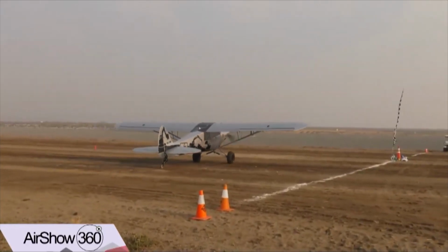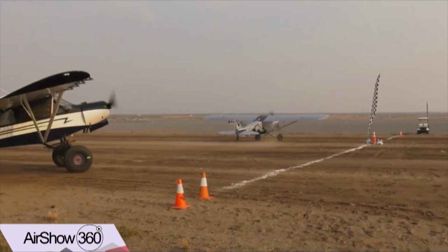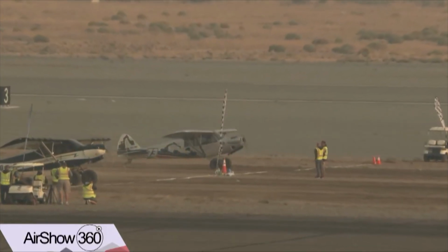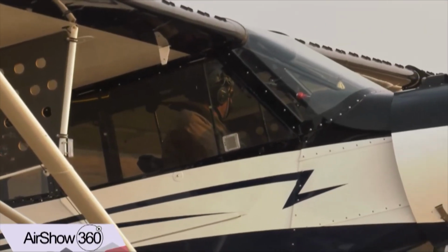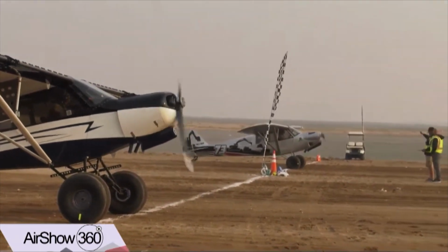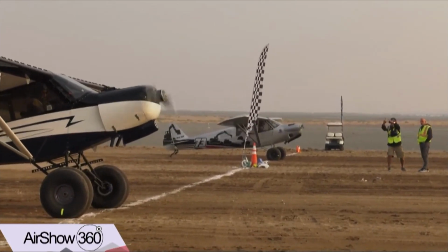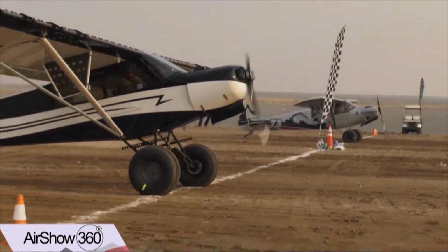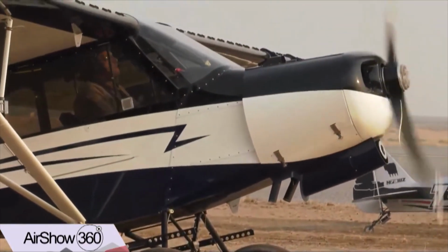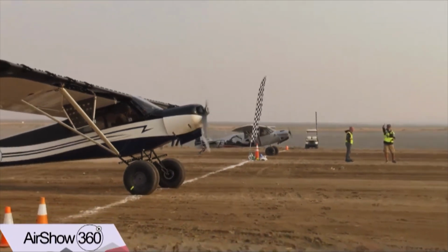Tim Shellhorn and Bo Ellis are taking the field. Tim Shellhorn lane 2, Bo Ellis lane 1. Bo comes from Bodie, California, a dirt strip right over here by Frenchman Lake. He survived the Dixie fire, and they used his airstrip to stage a lot of firefighting aircraft, and they saved his house and hangar and aircraft in that 1 million acre fire from last year. We are seeing the remnants of that right now in the distance. Yeah, that's the Mosquito fire, which is at 63,000 acres, and it's beginning to simmer down.